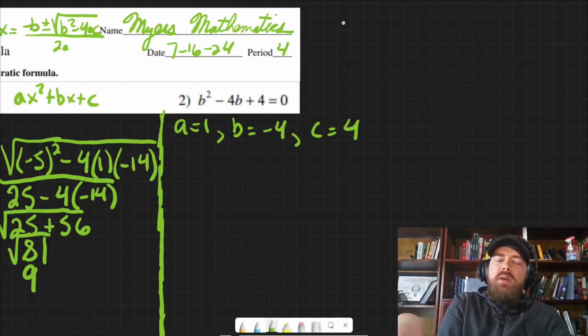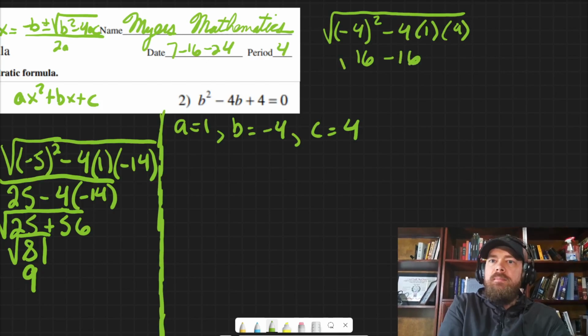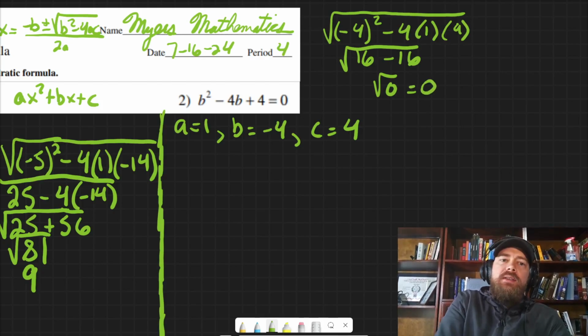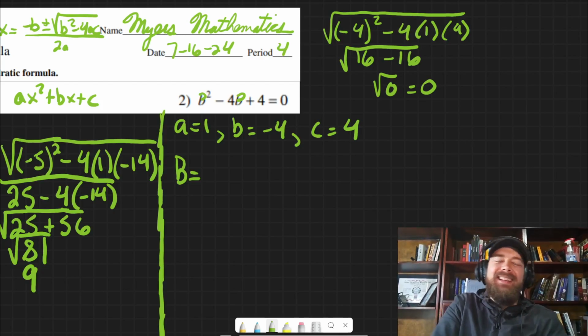So we would say that negative b, or sorry, positive b, b squared minus 4ac. Right, so then that's 16. And then that's minus 4 times 1 is 4, times 4 is 16, so that's minus 16. Oh, that's 0. Okay, so then b is equal to, now this is a different b. Maybe I'll use a capital. So this is like a capital B. There we go. We're solving for capital B. I don't like that we're using the same letter for two different things. That's a little confusing, I think.